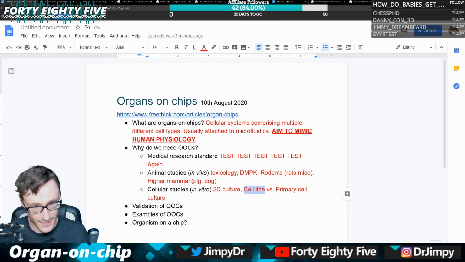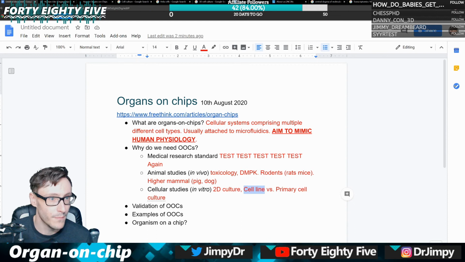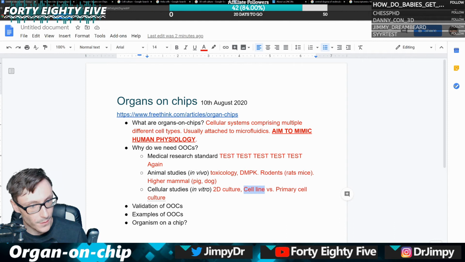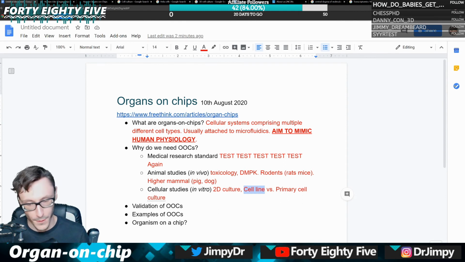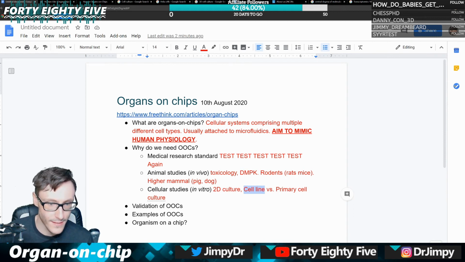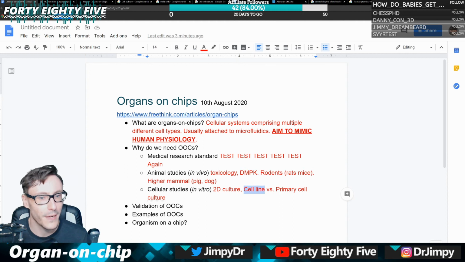So the other side of the coin is something called primary cell culture. And this is where you actually culture cells that have come directly out of a body, like an organ of choice. So you can have a primary hepatocyte culture if you have a biopsy from someone's liver, you take the cells and you do an experiment on those cells in a dish. That's a primary cell culture. Those cells won't divide and divide and divide unless you immortalize them, and in that case you've changed them. So it's a trade-off. It's usability in cell lines versus things a bit closer to a patient and closer to a human in the primary cell culture.